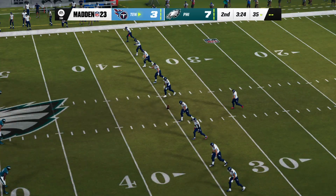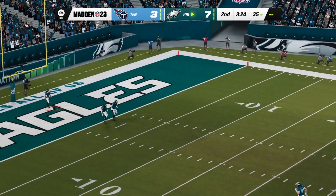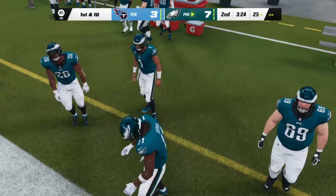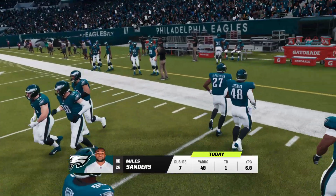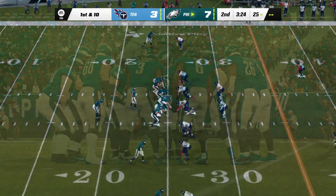After the field goal now, it's Bullock to kick it away. And there will not be a return. And it'll come out to the 25-yard line. This offense returns to the field. And the former Penn State star Miles Sanders, we're going to look at him. He's over 40 yards here in the second quarter. Been nice and effective for them, hasn't he?